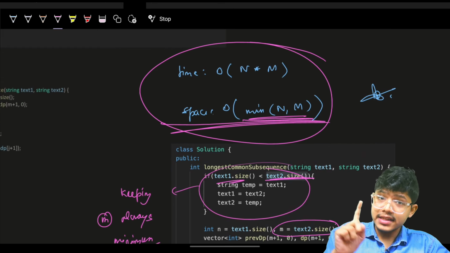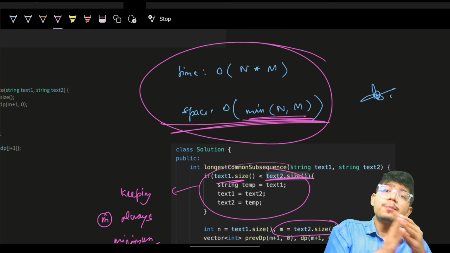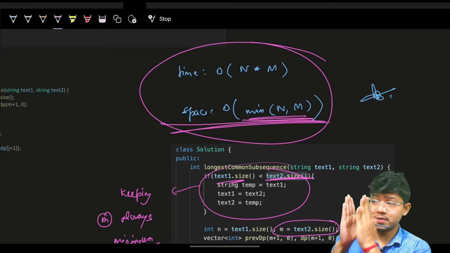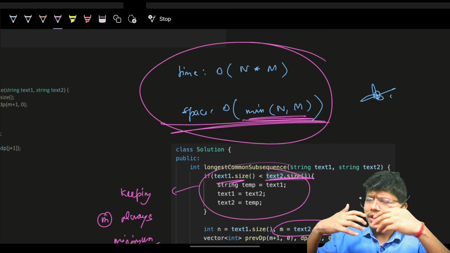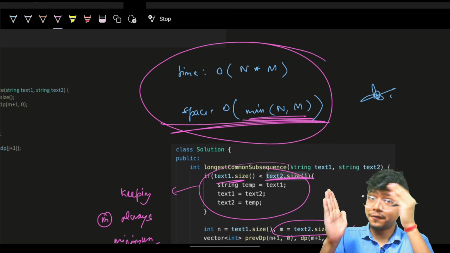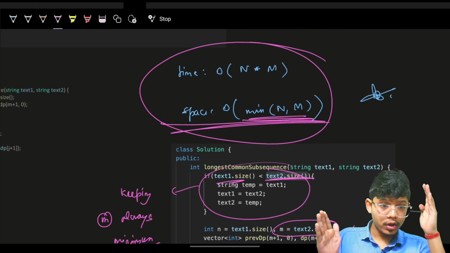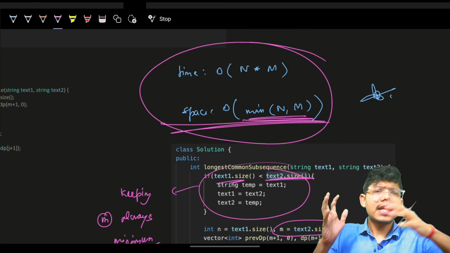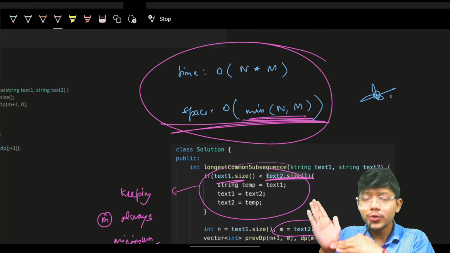And this is something which the interviewer can expect you to go through: from the very brute force, which means simple recursion, having all these subsequences, then figuring out, okay, greedy will not work, then going on to top down, then from that going on to bottom up, and then going on to bottom-up optimized. It is actually expected because it's a very common problem and you should be able to tell everything in an interview.